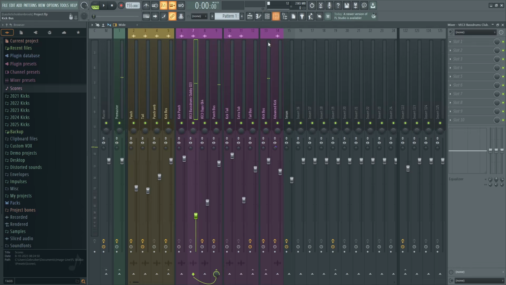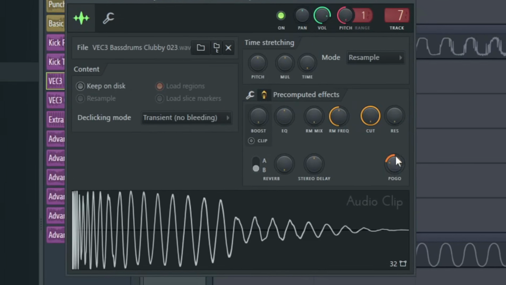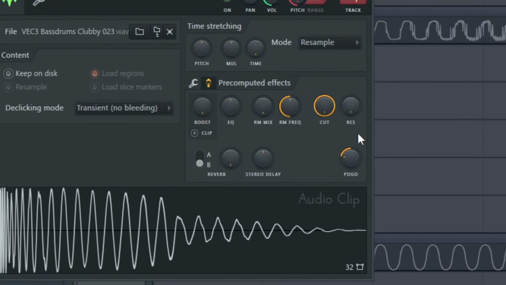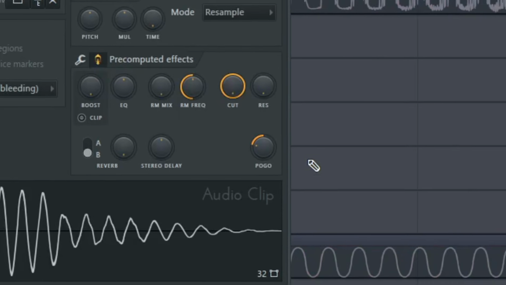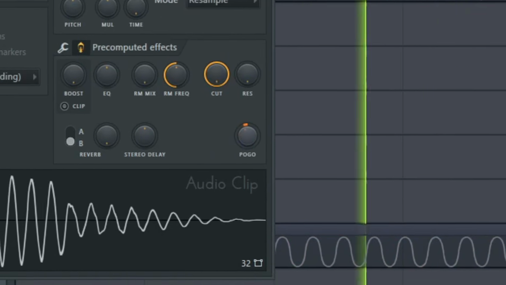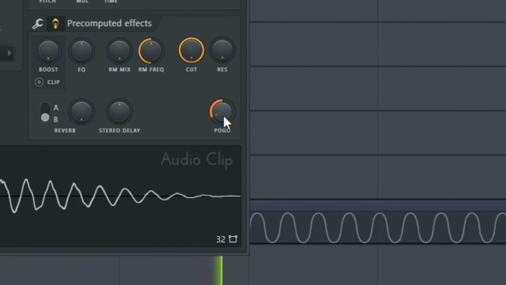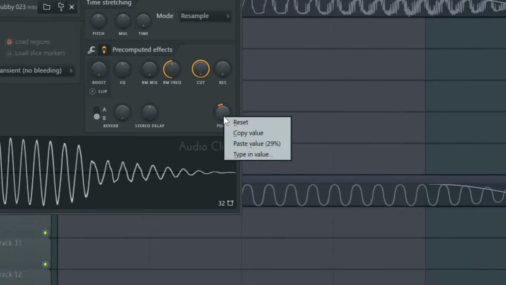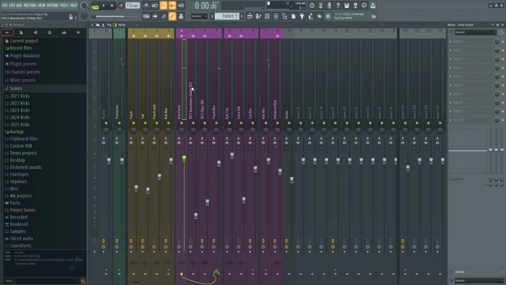And if we play around with the phasing of that a little bit, like with the pogo and a little bit of pitching, then you can make sure that this aligns properly with the punch. Let me show you what I mean. Do you see how that body of the entire punch changes? You want to play around with that until you get something that fits properly. Also, in the mixer channels, I pulled this down quite low so that it's not overtaking the punch itself.